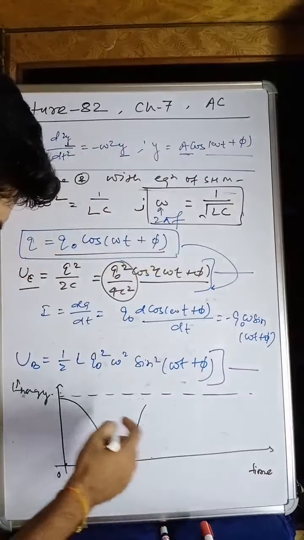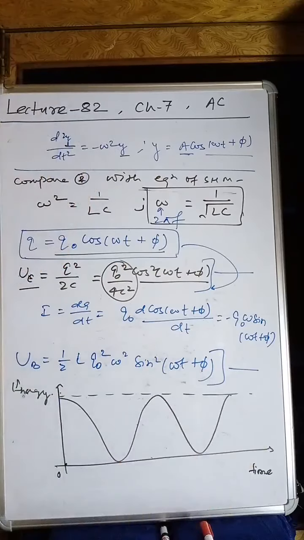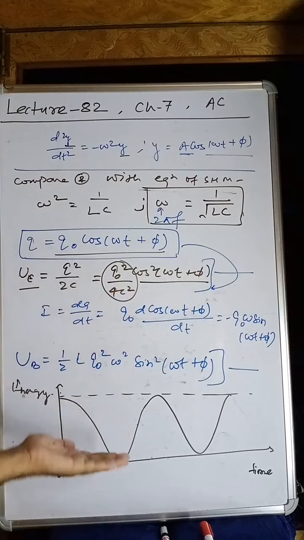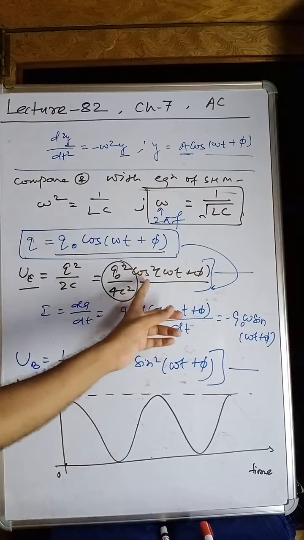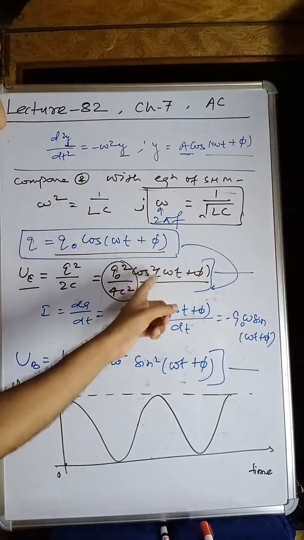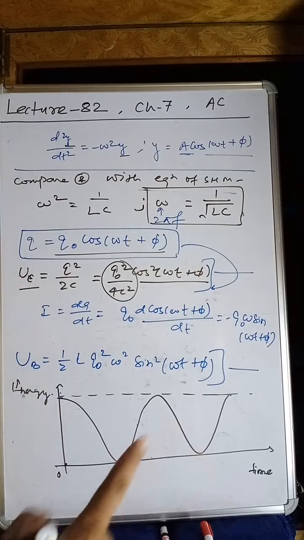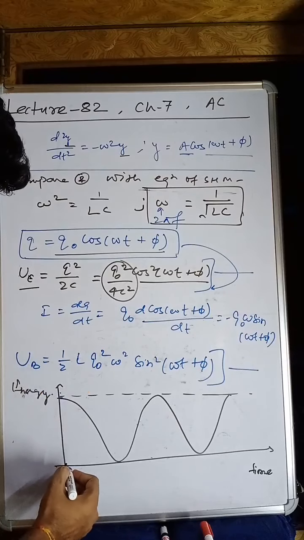Remember this, my dear students: the amplitude is not going to change, it is not damping. It should be very clear in your mind why I have plotted this graph on the positive side of the y-axis. Because this is the square of the cosine function, and the cosine value lies from -1 to +1, but the square will be positive. This is the graph for the energy through the capacitor. Through the inductor we can draw the graph too. It starts from 0 and looks like this.